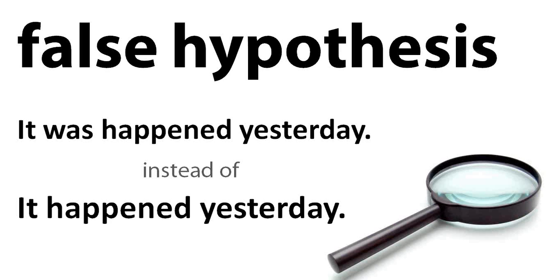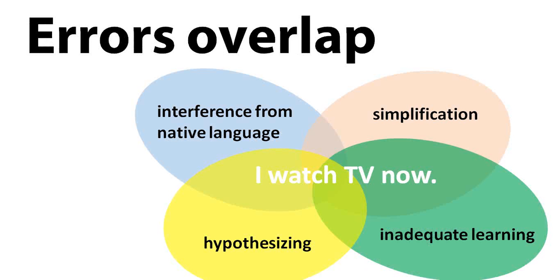Okay, so you might have noticed that sometimes the same errors might belong to different categories. Now the question is, is it easy to identify what type of error this is? Is it an instance of overgeneralization, or maybe avoidance, or faulty teaching, or something else? In fact, it's very difficult to pinpoint what type of language error this is. So we have a sentence like this: "I watch TV now", which could have several explanations.